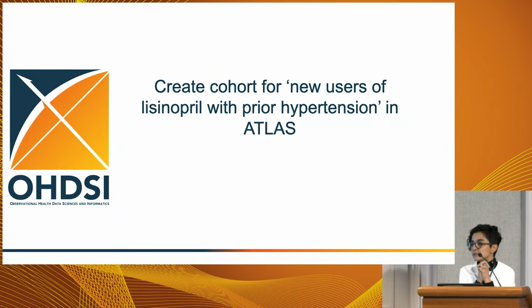Yes, and about those rules, I missed the point when you mentioned vocabulary. I've worked with phenotypes, and it depends on the ICD-10, right? So here, what is the standard? Is it the Atlas? Atlas is a tool that helps us build this, right? Yes. What we're going to use are concept sets. Right now, we want to create a cohort of new users of lisinopril with prior hypertension. You've heard about the standard vocabularies, right? Conditions are represented by SNOMED, drugs are from RxNorm, and classifications are ATC. So we use standard vocabularies. But sometimes, which some of us do a lot, for example when we want to reproduce a study, your paper or your collaborator tells you that these are the set of ICD-10 codes that would define that.